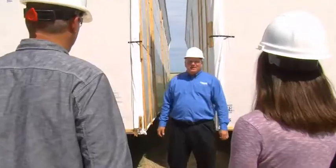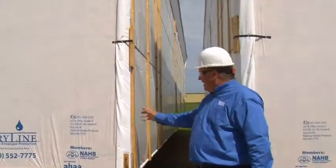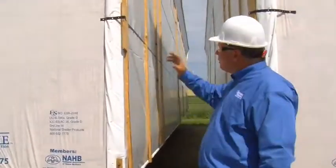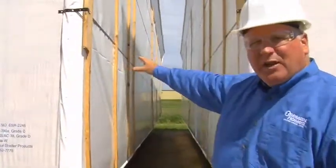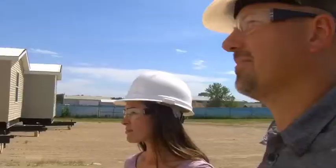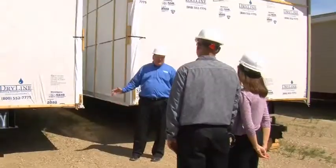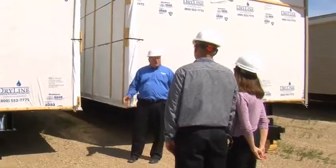Here we are ready to ship. The home is sealed with plastic, stapled down so it won't come off in the wind, and is ready to go to your location. One of the extra things that we do is we check the forecast — we're really concerned about wind, not only for the safety of our driver but also to deliver our homes to your location in the best possible condition.